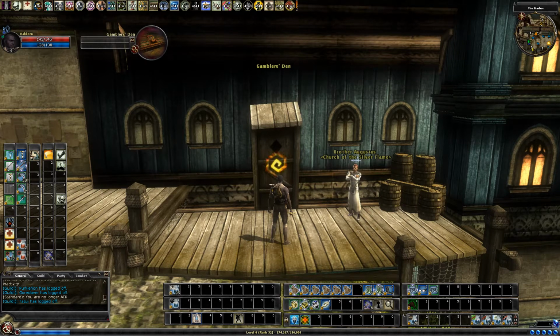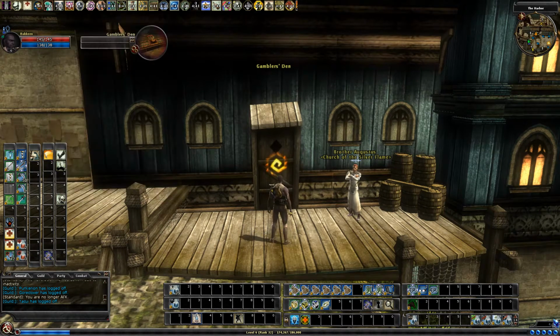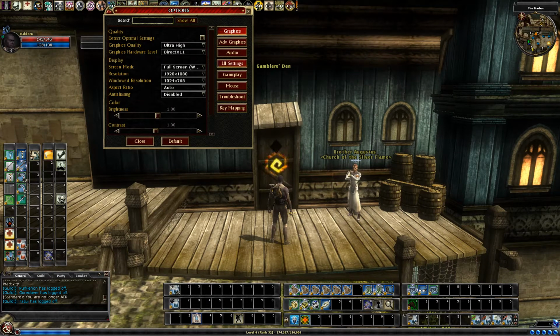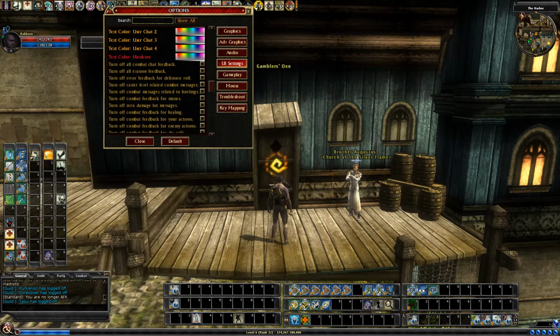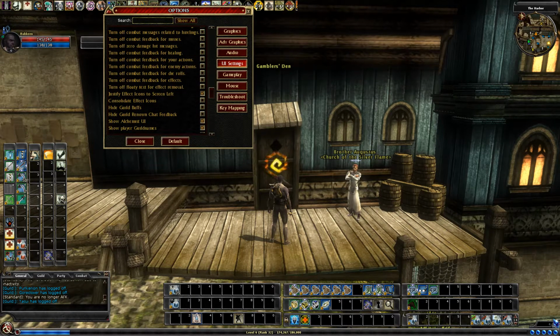All right, I'm starting the level 2 Reapers. I'm going to go ahead and run Bringing in the Light first. But before I do, I just find this hotbar to be kind of annoying. So I'm just going to go to main menu, options, UI settings, and then if you scroll down past the first set of color things, you'll find an option here to hide guild buffs.